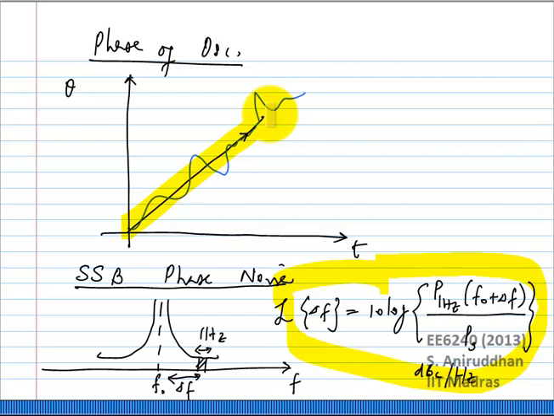The definition of phase noise is 10 log of the ratio of the power in a 1 Hertz bandwidth of noise to the overall signal power. Okay, the overall signal power is pretty straightforward. It will just depend on the amplitude of the sinusoid at the output.